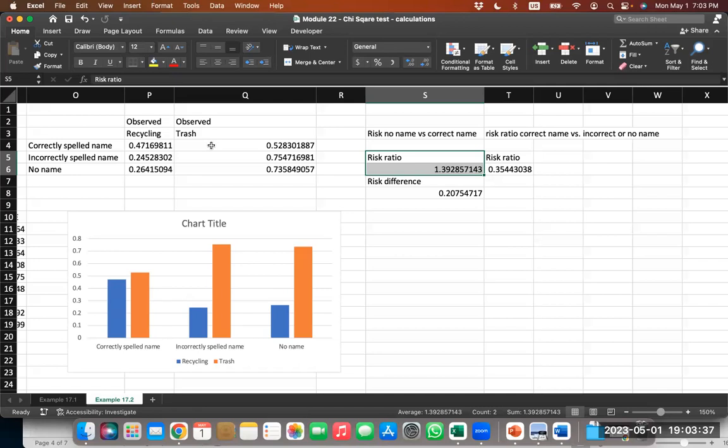What is the risk difference? The risk difference is another way. It's another metric to compare risks against each other. Just for the sake of completeness, I've added it. So you will only deal with risk ratio in the quizzes. Don't worry. It's always the more common one. It's easier to interpret and it's the most commonly used risk comparison metric.